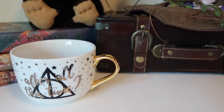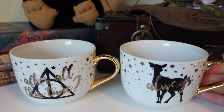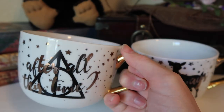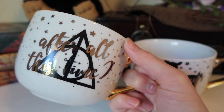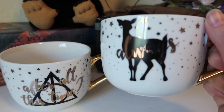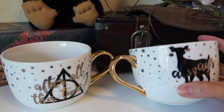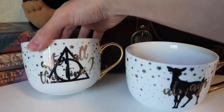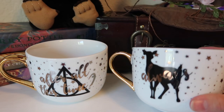The next set is another pair I found on Amazon — I'll leave the link down below because these mugs are adorable. They're like cappuccino-type mugs — very round, short, and fat. One says After All This Time with gold foil and the Deathly Hallows symbol behind it with stars all over it, and then the other says Always with a doe. They both have gold handles with gold stars, and they say it on both sides so you can hold them in either hand and still see what they say. I saw these on Amazon and absolutely needed them — I think they're gorgeous.